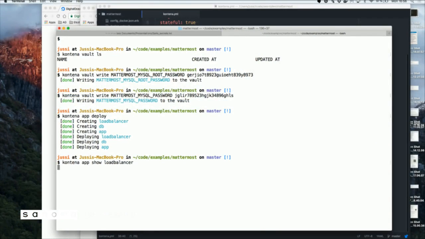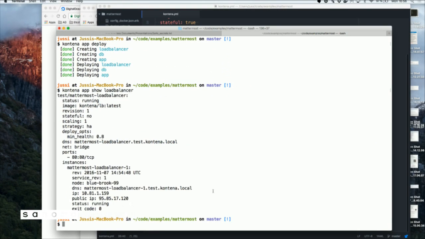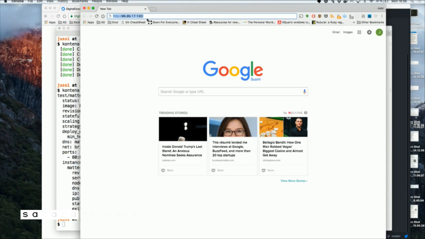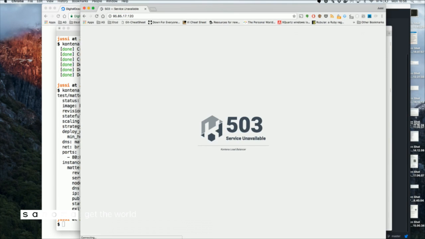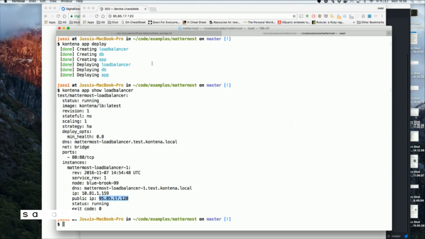Let's see that it really came up. I'll grab this IP and we should be able to see something. Ooh, no. Why? This is the demo effect.